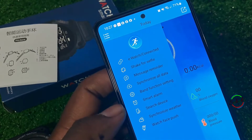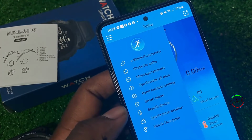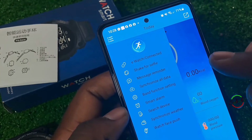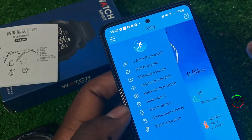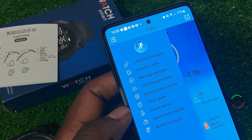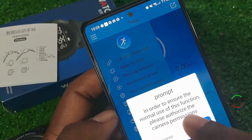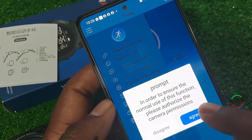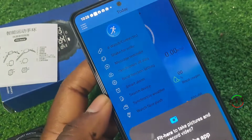Shake for selfie. Here you take photos and record videos. Talking about this, the watch does not have a camera to take photos, but rather it acts as a shutter to take photos from your cell phone. The photos can be seen on the cell phone and are saved right there. So let's try it. In order to ensure the normal use of this function, please authorize the camera permission. So you have to agree to that.